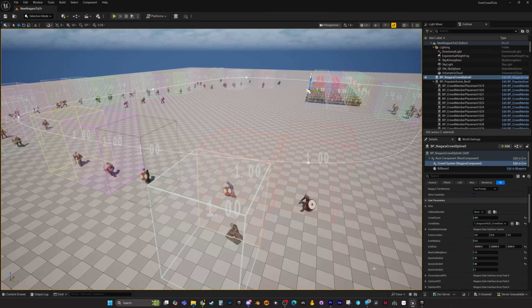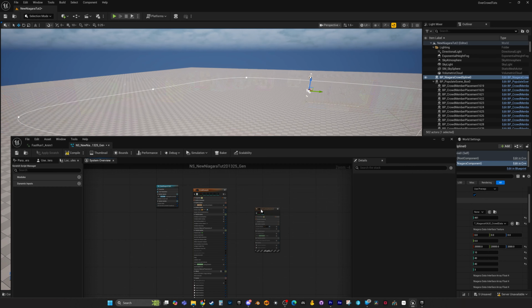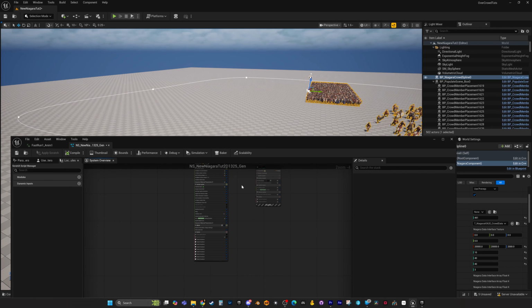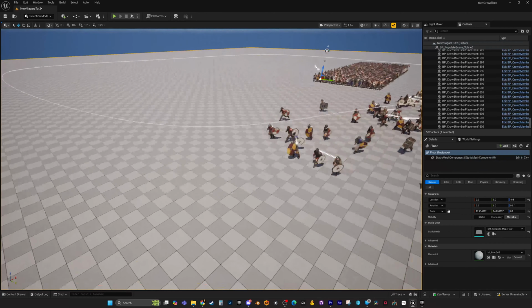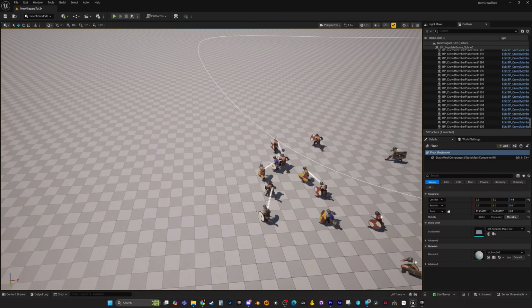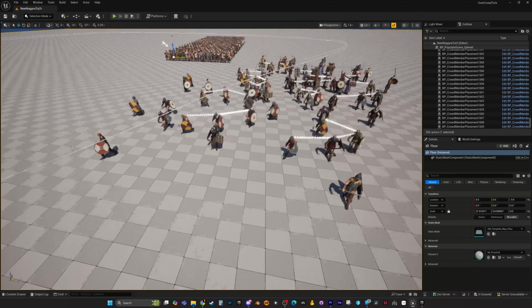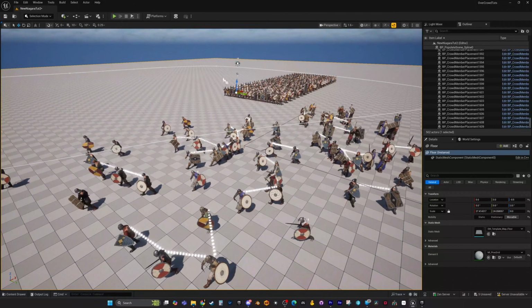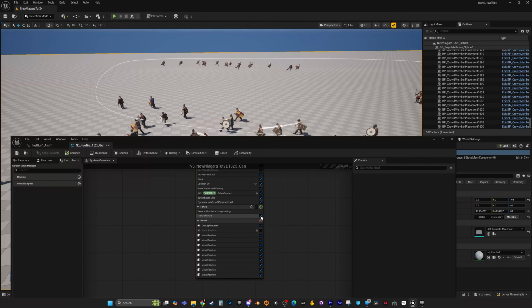So why don't we turn the visualizer off here really quick. I'm going to come up here and just uncheck the debug thing there. There is another visualizer you can turn on here. If you come down under render and turn on debug renderer, you'll see these white lines showing which characters are avoiding each other, and it's a cool other visualizer you can take a look at. But I'm going to go ahead and disable that really quick. So we'll go ahead and do that.